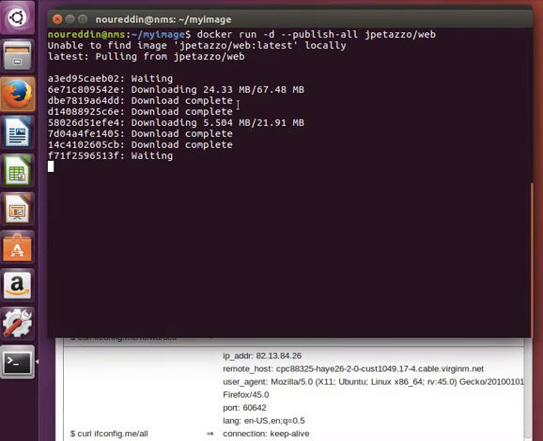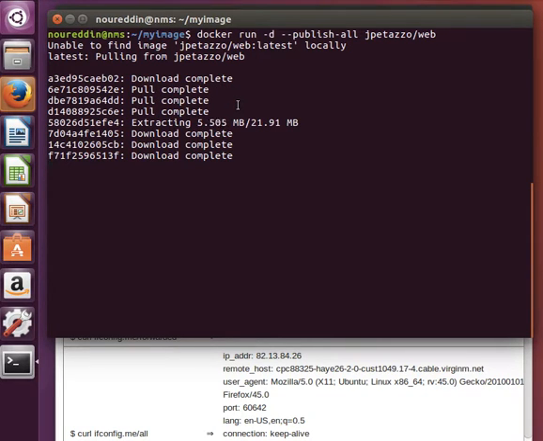What we've done here is we've run it in the background with -d, and with --publish-all. By using this option, we make this service reachable from other computers or from other containers, right? So if you have a network, your computer connected to a network, other computers should be able to access this service. I'll show you how to do that via the web server. We can use --publish-all or -P, capital P, for publish all. So let's wait until it finishes. Come on then.